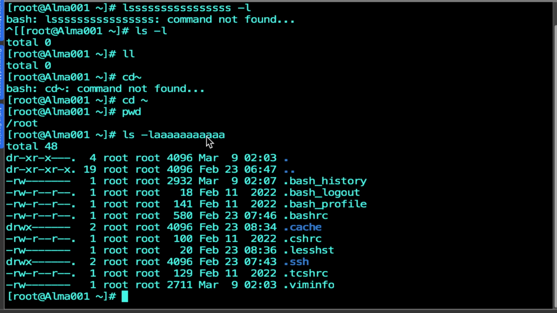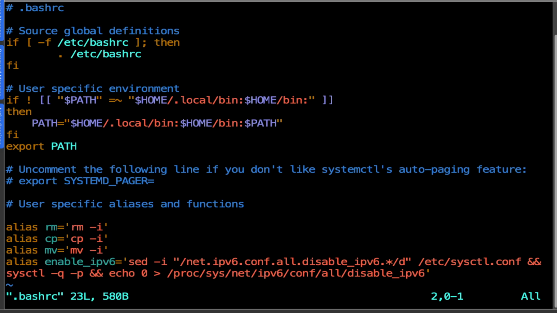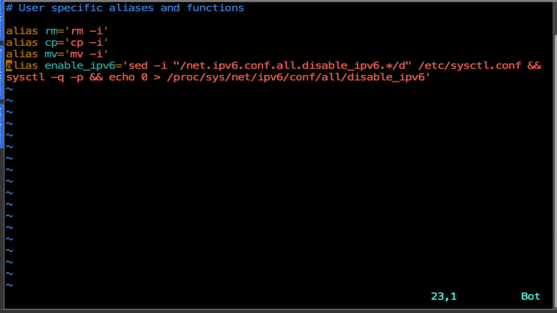Now, you can see .bashrc, right? This is a file that we will edit to change the bash prompt. So let's go in and edit that. Okay, so this is a file that you can change the home directory, the path, and then specify the alias. So you can see, there's quite a fair bit of things that you can add and change here, right?